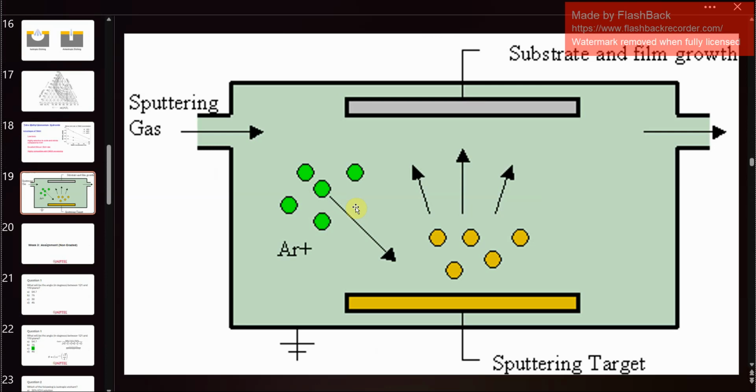Argon will hit the sputtering target and eject the atoms of the target. Basically argon will hit the gold target, the gold atoms will be ejected, and these ejected gold atoms will be accelerated due to the collision towards the substrate. An RF field will be there in the entire chamber, so that the atoms only go in the straight direction and don't go anywhere else.